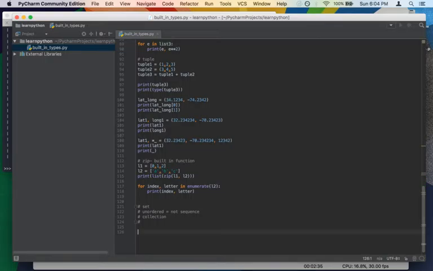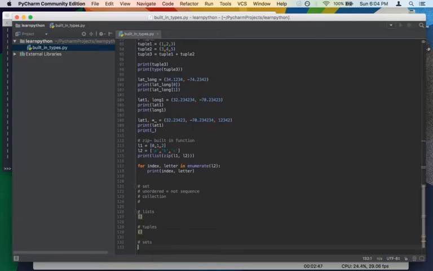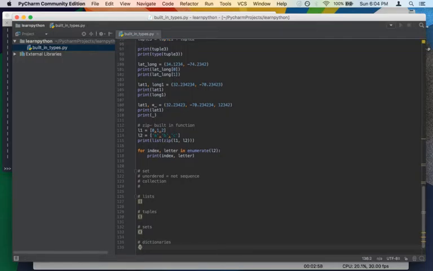So basically, syntactically, how all these collections look. So lists look like that. Tuples look like this. Sets look like this. Dictionaries, which are the next data type, look like this as well, like sets.